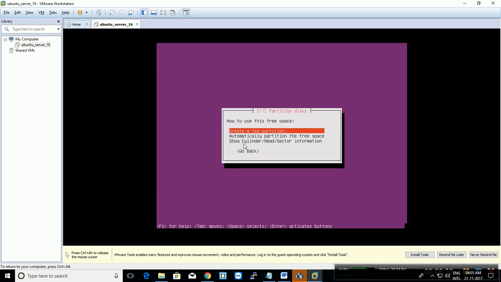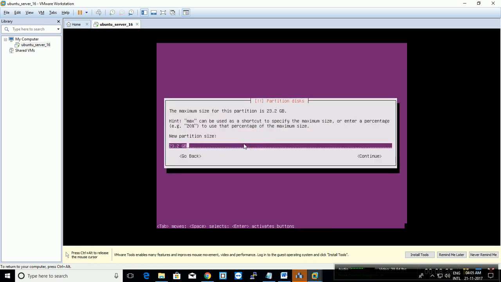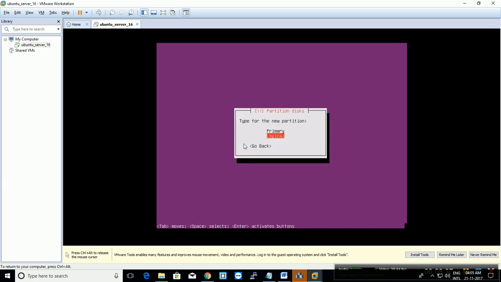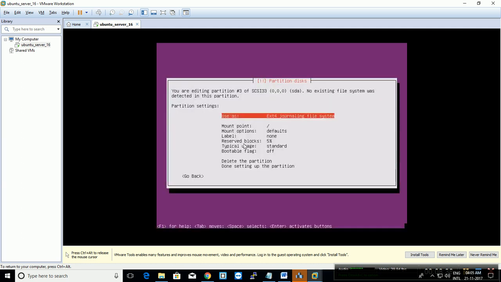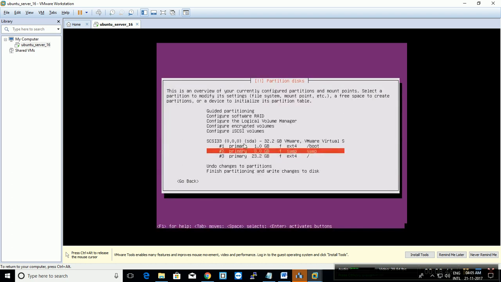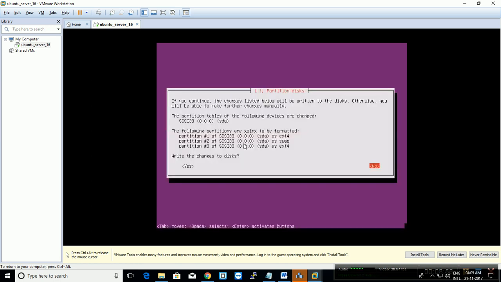Now we will give the rest of the free space to root. Next, primary, root. Done. So we have created slash boot, swap, and slash partition. Finish. Yes. Save the changes.